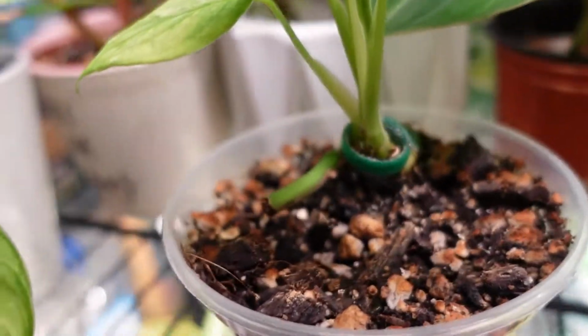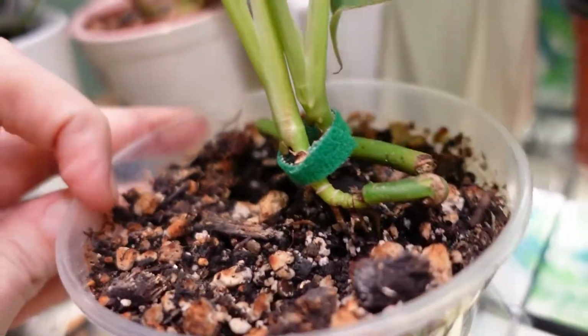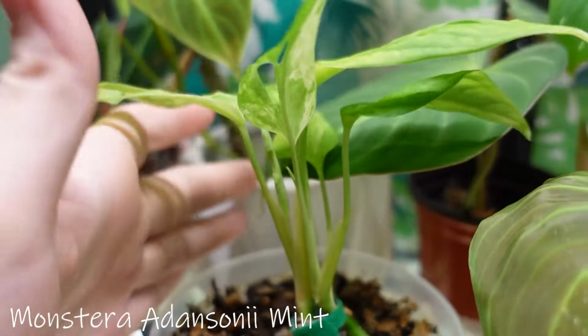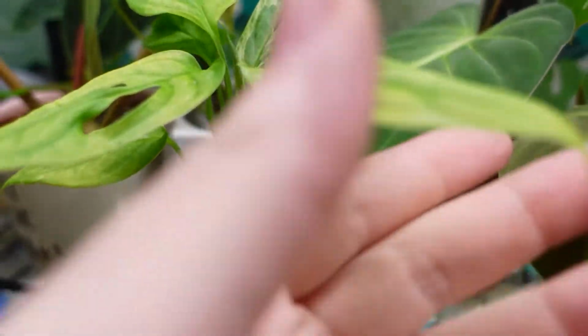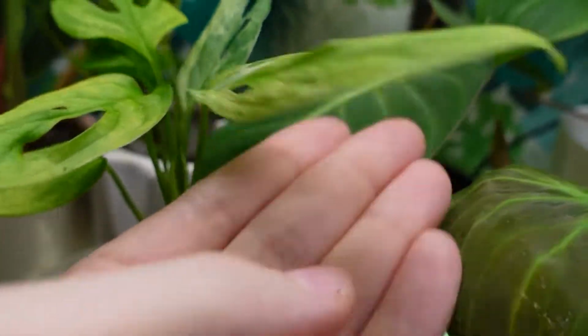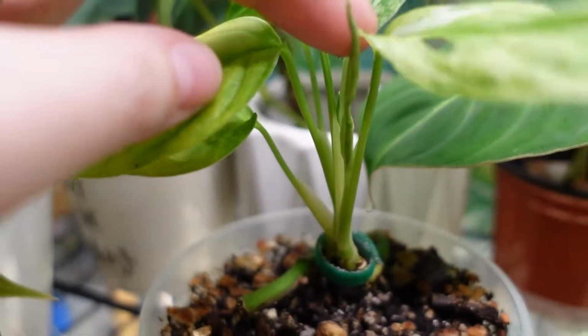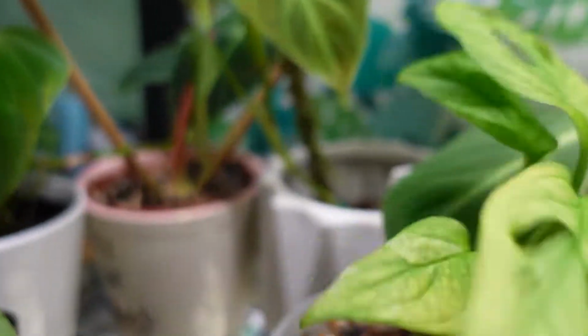He was one piece, but I snipped him, and so now he's 2 pieces. And he yellowed a lot. I think it was a lighting problem. But we have a new leaf, beautiful, and another one on the way on the other side, so I'm not worried.